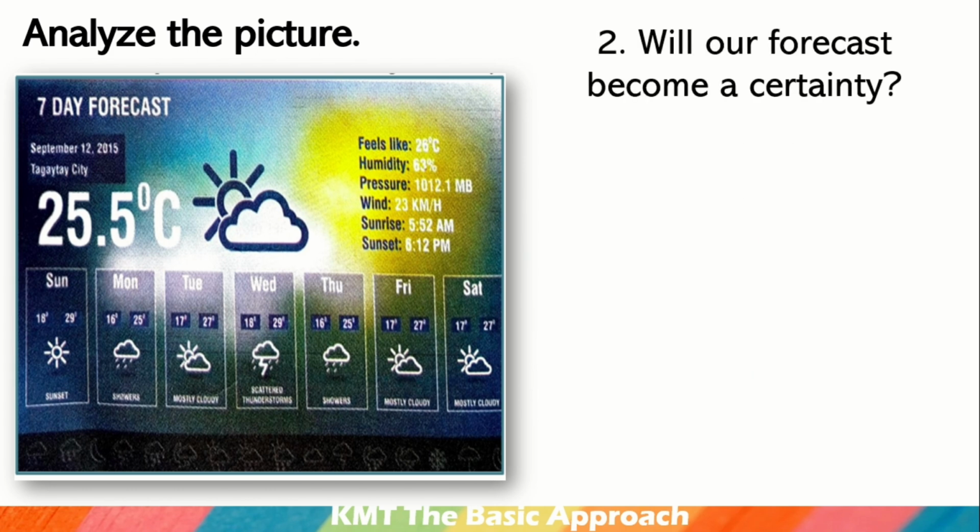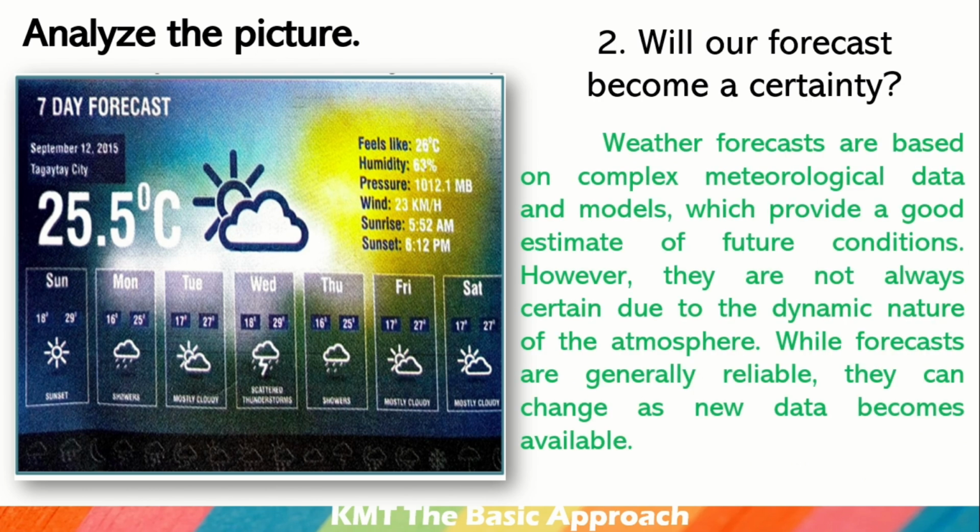Question number 2. Will our forecast become a certainty? Good job! Weather forecasts are based on complex meteorological data and models which provide a good estimate of future conditions. However, they are not always certain due to the dynamic nature of the atmosphere. While forecasts are generally reliable, they can change as new data becomes available.